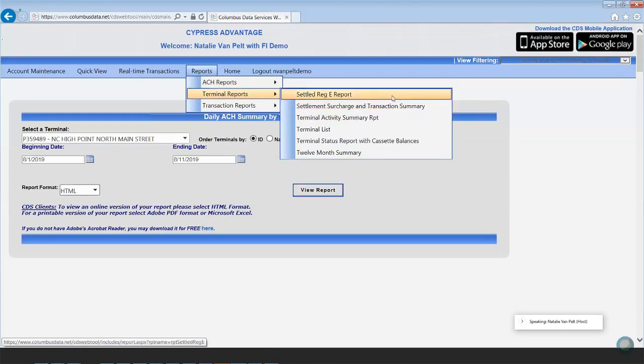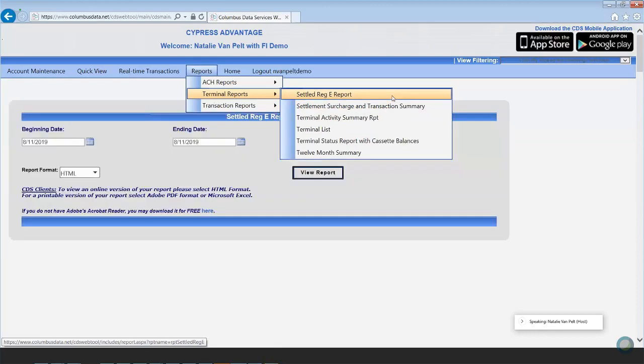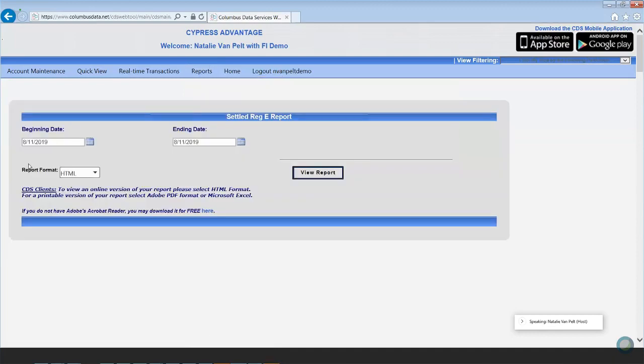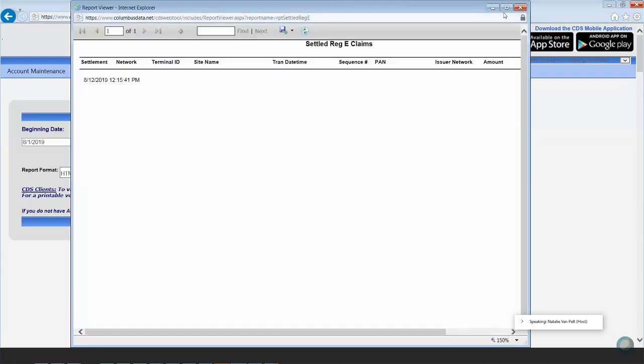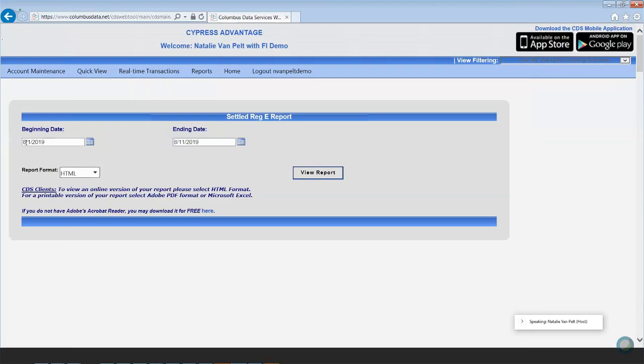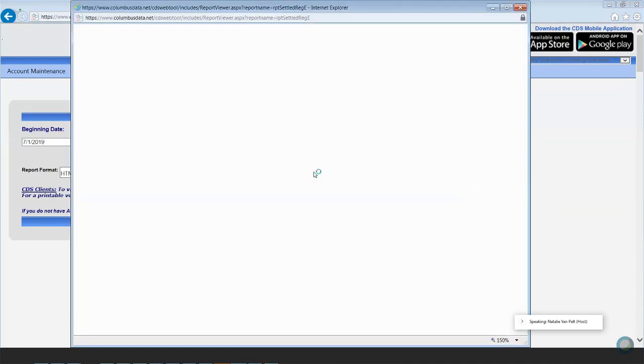Settled Reg U report. If you're seeing in an account a debit to your account and you're not understanding what that debit is from, chances are it's probably from a cardholder dispute where you didn't submit the journal, or the journal showed that the cardholder in fact should have gotten their funds and did not. There was an error on the ATM. So if you look at your bank statement and you see a debit to your account, you can put in a date range and view this report. And if anything pops up, this particular customer doesn't have any. Let's see if I can go back some. You'll be able to see if the total matches what was debited from your account by looking at this report.